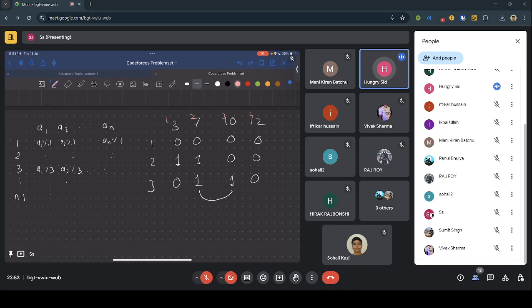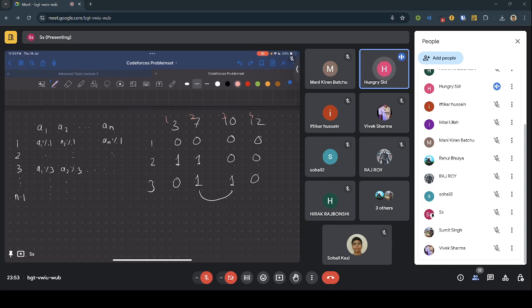So now the thing is, we also need to construct our tree. Since it is n minus 1 operations, we will basically construct a tree. So how to construct the tree? There are many possibilities. Like we can take these two or these two. In here we can take these two or these two. So which possibilities do we need to consider?